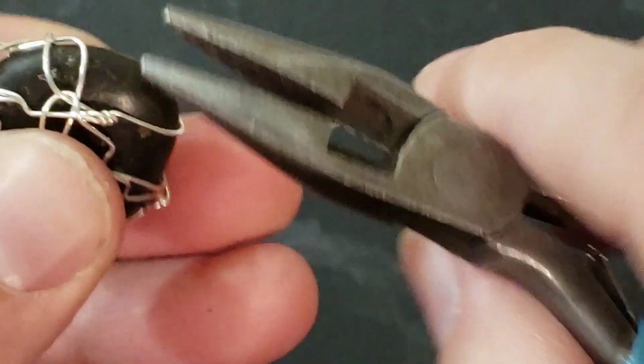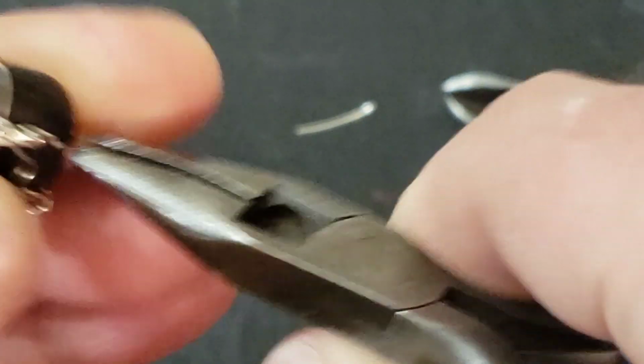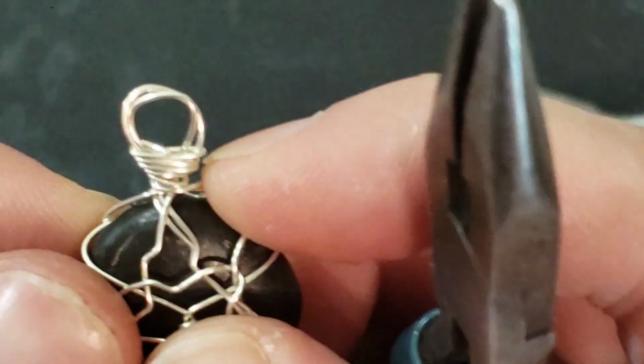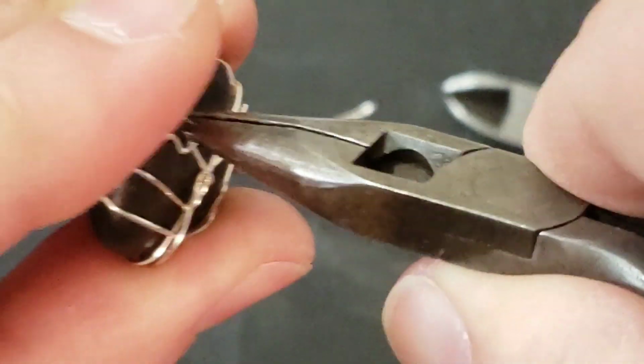If you go halfway with it and you mamby-pamby it, you're going to slip and scratch the wire and make shards of sharp wire sticking out. And now it looks ugly. You'll scratch off the coating if it's coated wire, and you'll have a sharp edge that could scratch people. All bad things. So you don't want to do that.